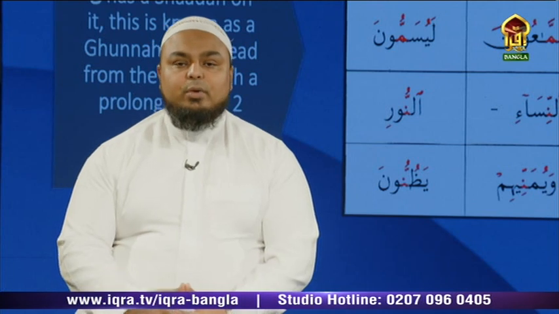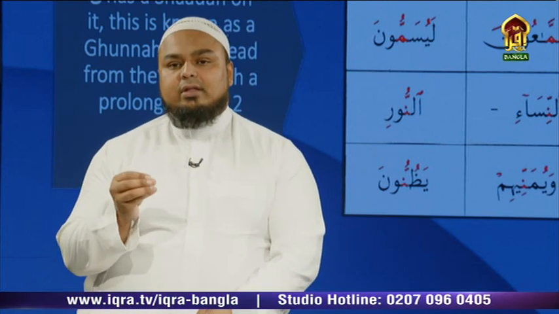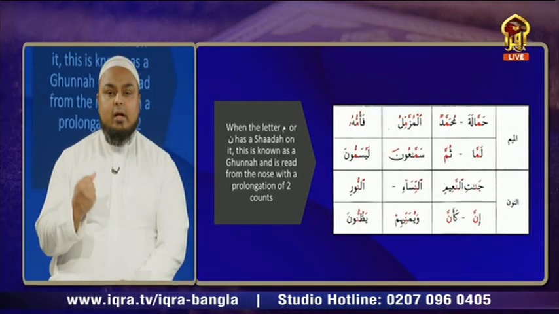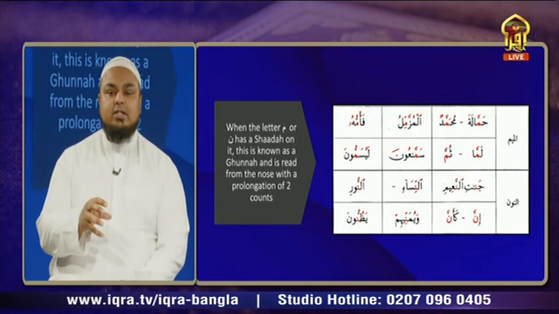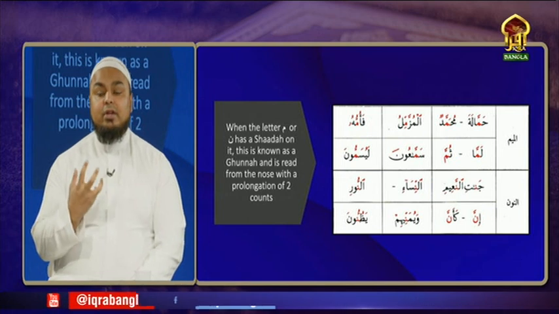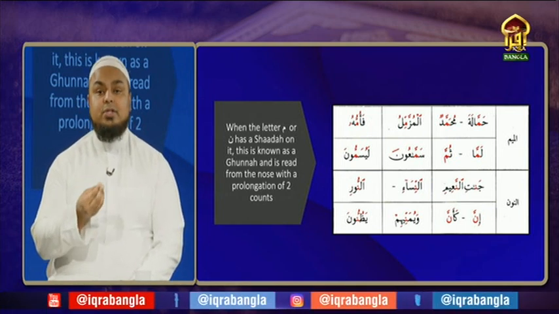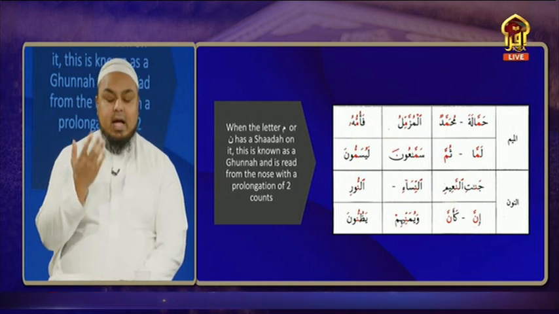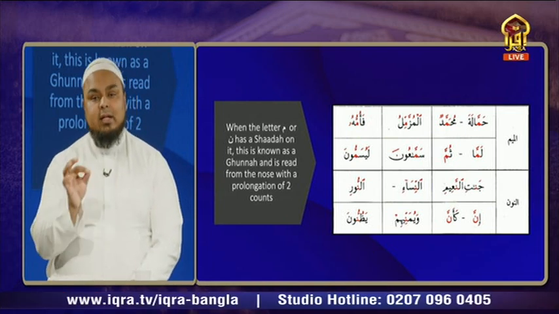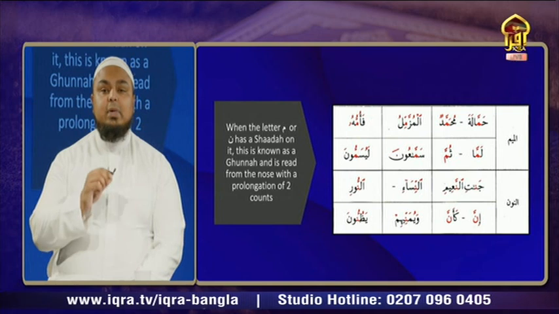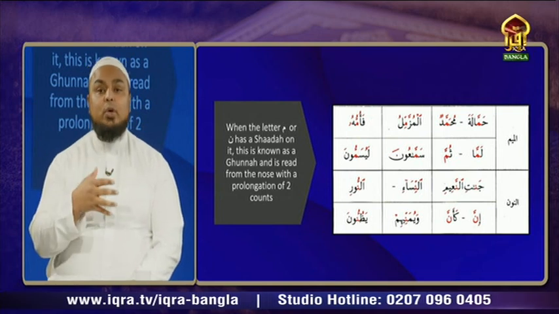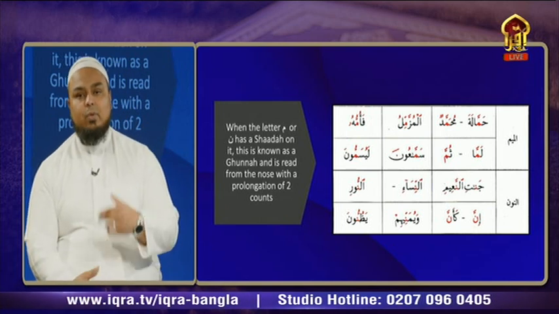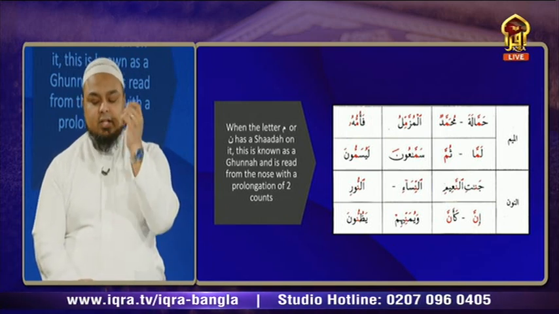So, moving on, when we were talking about the shadda we mentioned it is doubling up on the letters. But when it comes to shadda, there are two letters. When we double the sound, there's going to be an extra sound, which is known as the ghunnah, which is reading from the nasal area. And these two letters are the letter meem and the noon. When the letter meem has a shadda on it, we call it a ghunnah, and we don't just call it a shadda. So for example, if you have the word inna, if you have a shadda on the noon, you will say it like this.